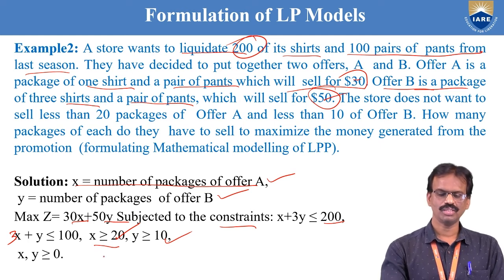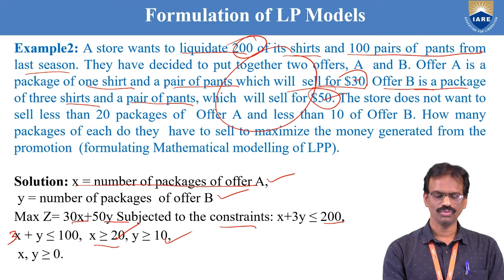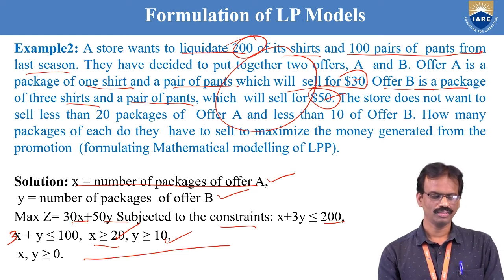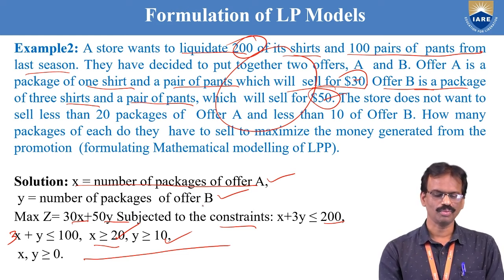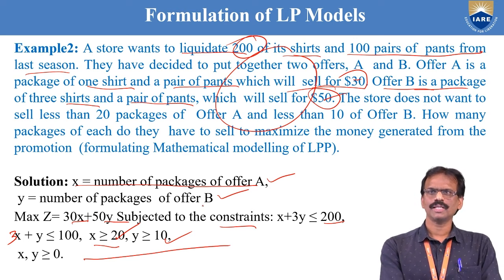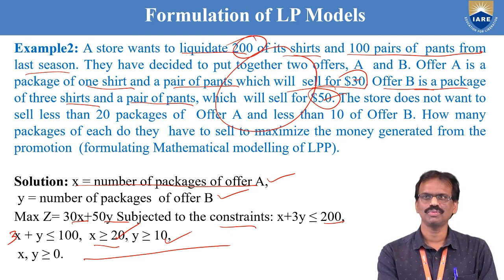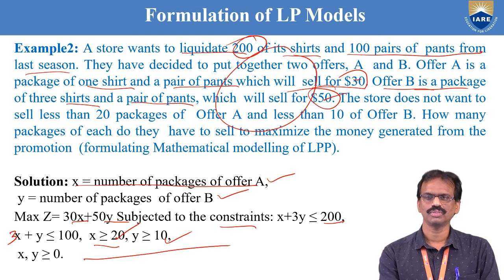In this way, we can convert this numerical into mathematical form, and we can solve these mathematical forms by different methods and give the optimized values to maximize this profit. In this way, we can formulate any type of problem into LP models, and we can solve LP models by different methods. In the next class we'll see how to solve these LP models by different methods.